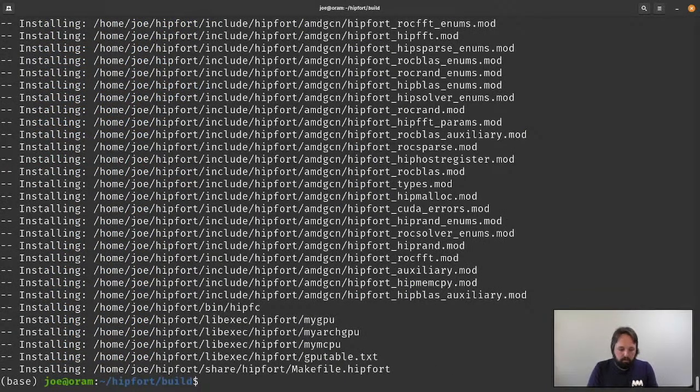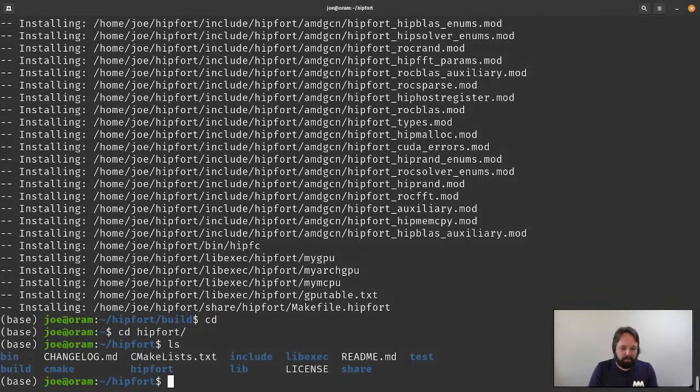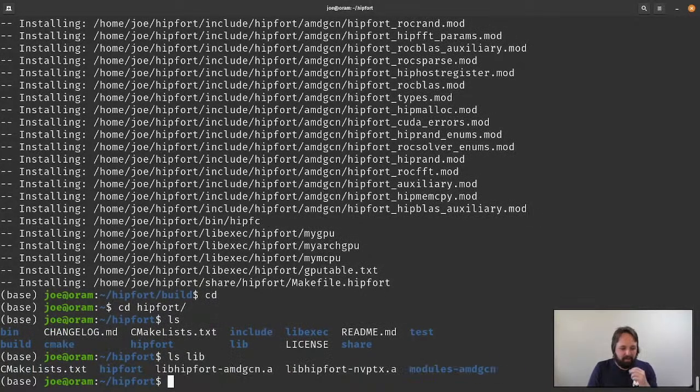Great. So if I look at, I just realized I put that in the same path, of course. Yeah, so this lib, HIPFort, AMD, like we need these .a files to be available. So what we'll do is export LD library path.